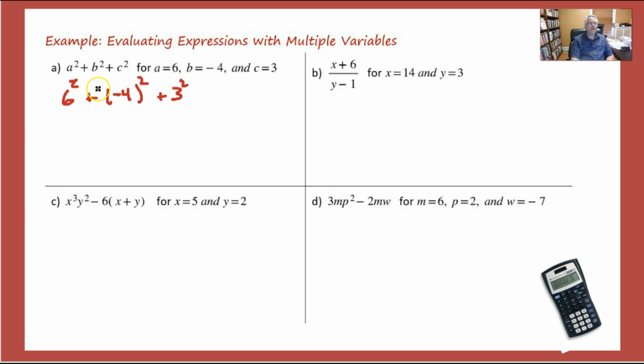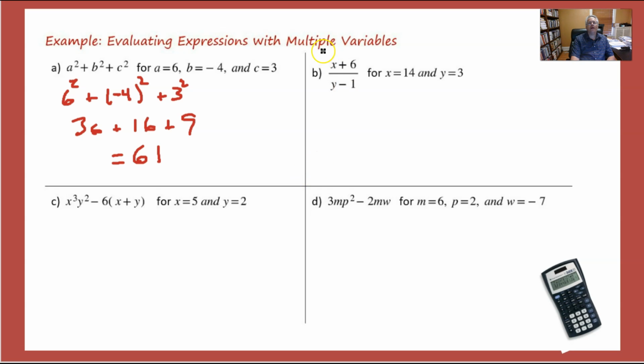Okay, by the way, this is a great way of showing your work: rewriting the exact expression, but with the values in for the variables. Then we can grab a calculator and do it. This will be 36 plus 16 plus 9. And 52, 61, I believe you get 61. Hope I'm not lying about math. I try not to lie about math.